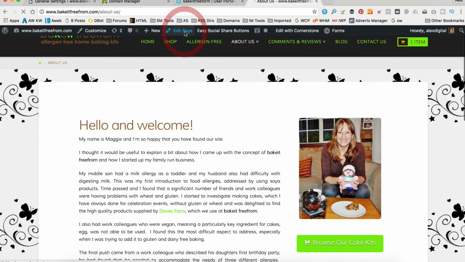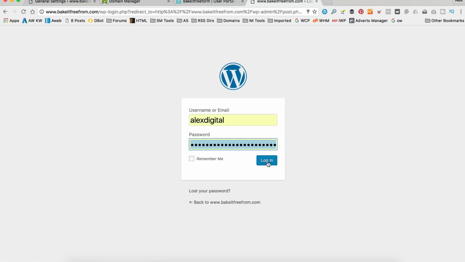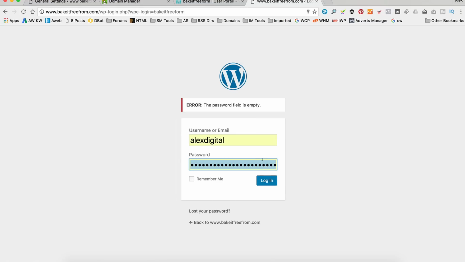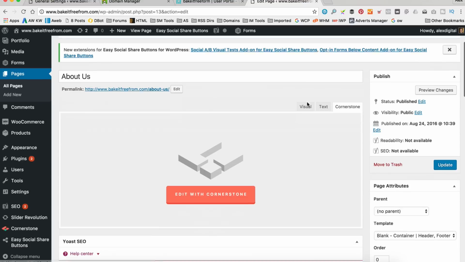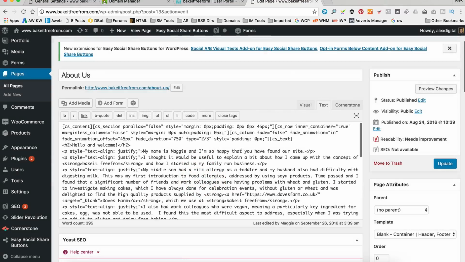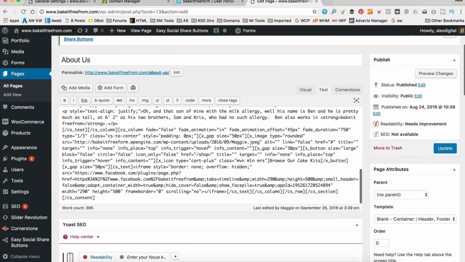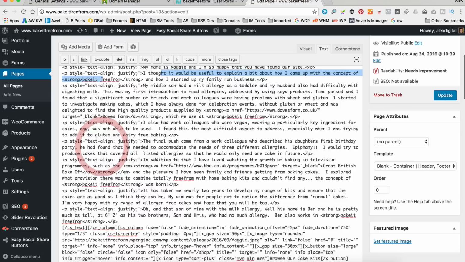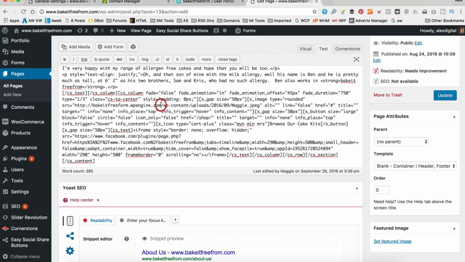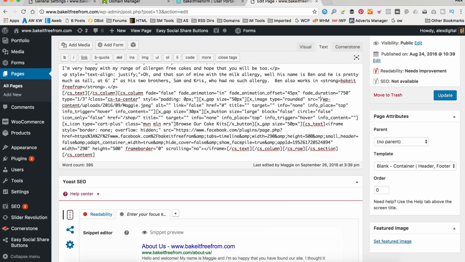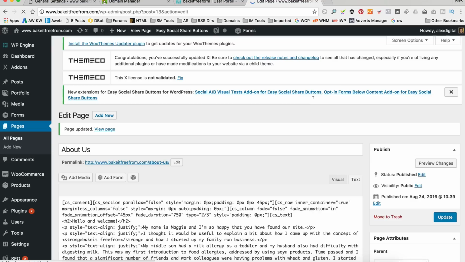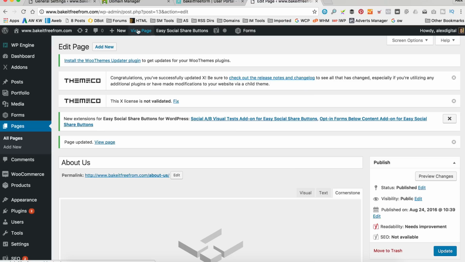So it's very easy. I'm just going to go into edit page. I'm not even going to bother with Cornerstone. I'm just going to click edit page. And just go to text. Don't worry about that message. And then just scroll down, and there it is there. I'm just going to take out that a bit again, after the .com. Click update. I mean, it's not a big deal if they are pointing to WP Engine. They'll still work, but you know, ideally you want them all pointing to your domain.